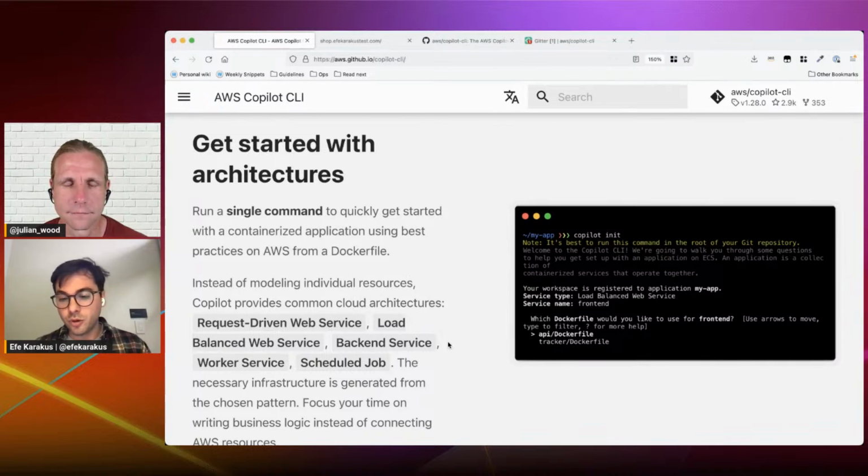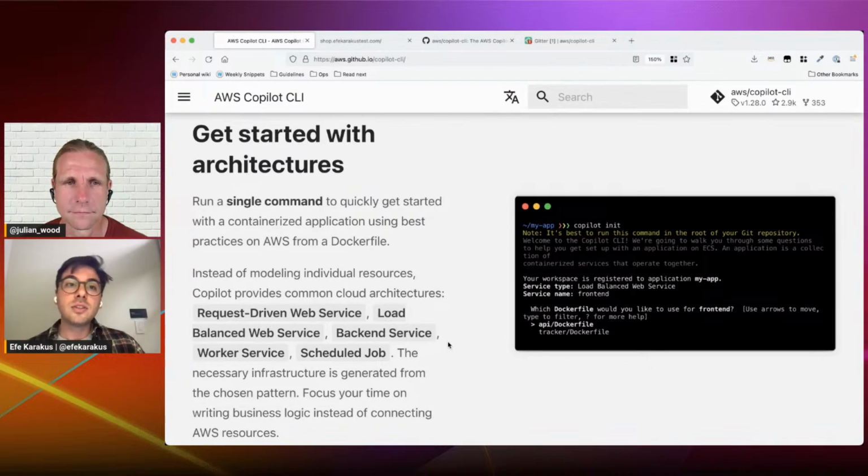When we work in the office, we tend to draw diagrams of how an application is composed of various types of architectures, such as an internet-facing service that's accepting requests through a load balancer or API Gateway. Then there will be another service that might be completely internal, or another one that's consuming events asynchronously from a queue.